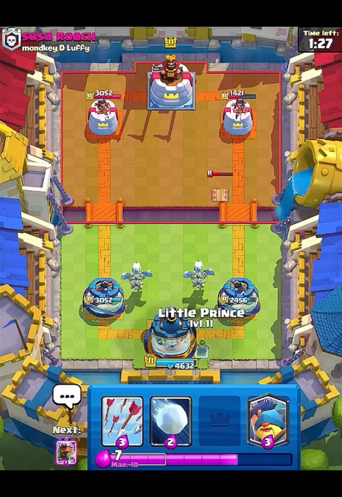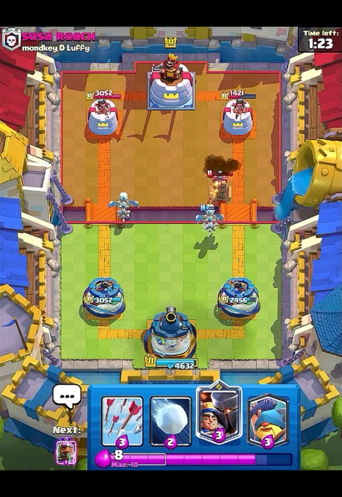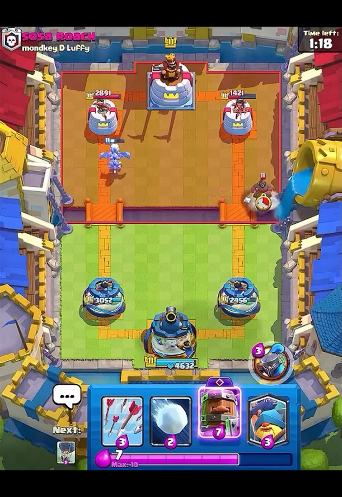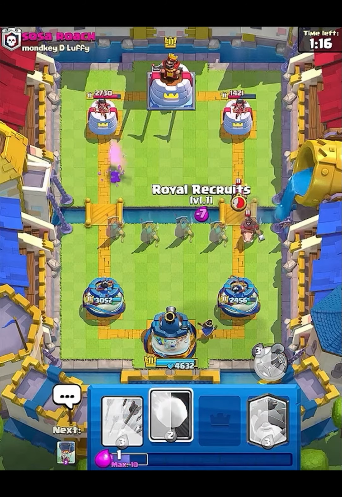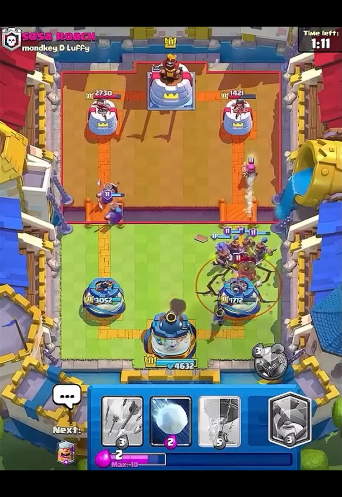So we have a pretty good matchup here, since it should be like 100-0, since he doesn't have bomb tower. If he had bomb tower, wouldn't be too good. Actually, it probably would, since he can't really kill balloon. But I could just go recruits here, play them a little bit high because I knew he was gonna go firecracker. I don't want it to be too much damage.